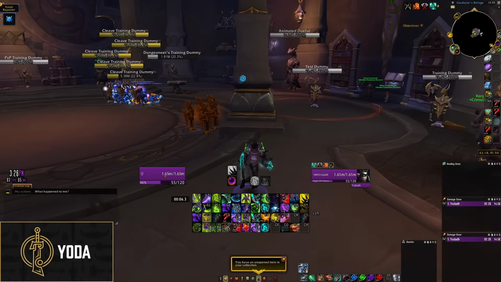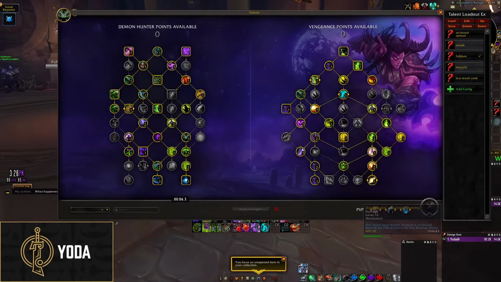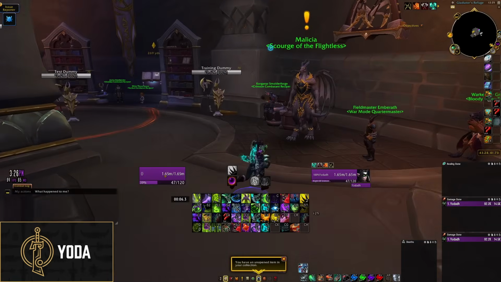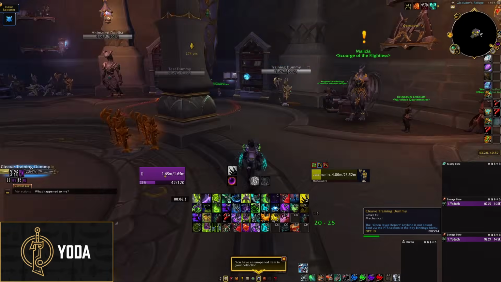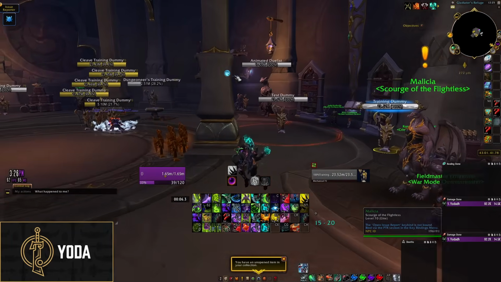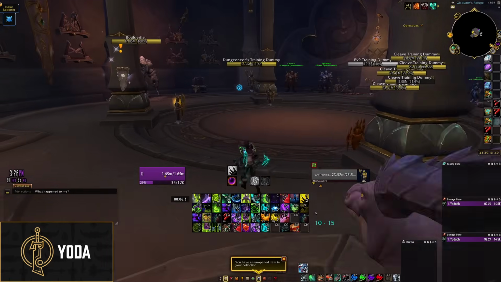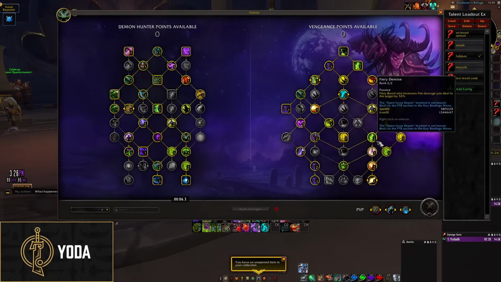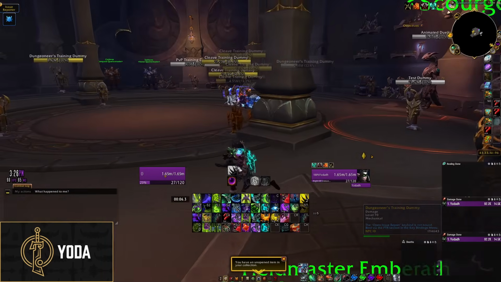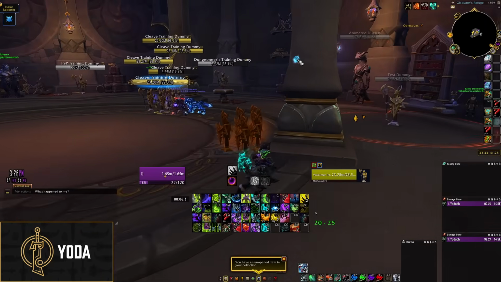Alright, so that's gathering. Next we'll go into the damage rotation. So for Vengeance Demon Hunter, assuming you're talented into Spirit Bomb, there are 2 rotations. There's a Spirit Bomb rotation and the Soul Cleave rotation. The Soul Cleave rotation you do on single target, or if you're not talented into Spirit Bomb, you do it on any number of targets. The Spirit Bomb rotation you're going to do on 2+ targets, as long as you're talented into it. And if you're playing Fiery Demise, you can do it in single target during Fiery Brand windows, but it's not required because it's a small damage gain.